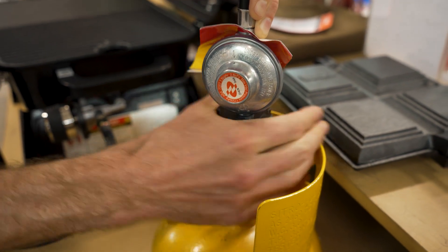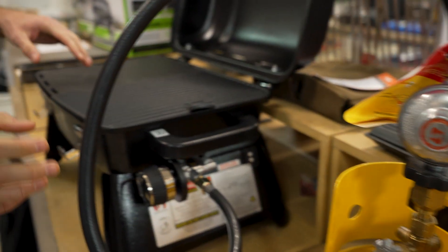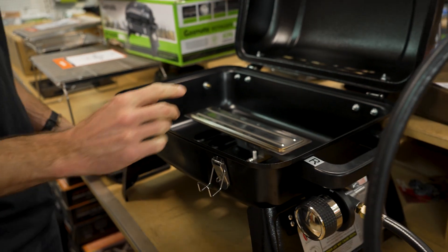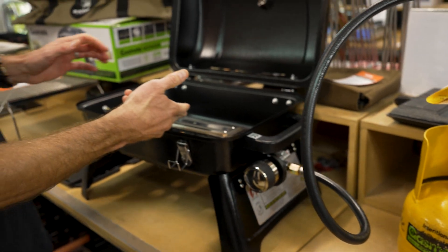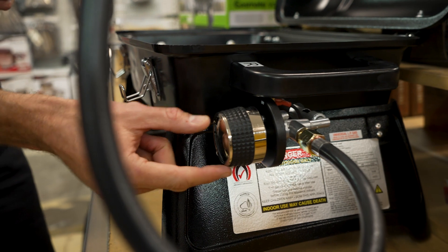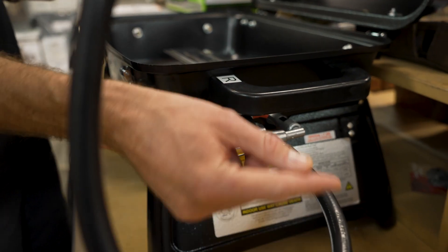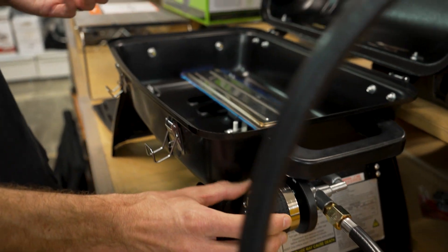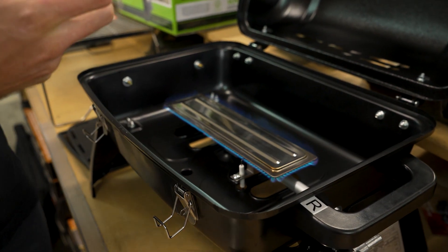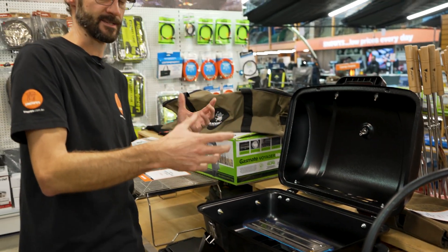I'm going to take these hotplates off so you can see the stove light. Be wary when lighting this — you need to let gas come through the hose and into the burner, so don't hold down on it too long. If you start to smell gas, let it clear a bit before you try to light it. To light it, once the gas is on, push the control knob in and turn it — the piezo igniter inside will spark. It's not necessarily going to light the first time because you need to allow time for gas to come through. If it doesn't light, turn it off and keep trying. If you've tried many times and smell gas, leave it to clear because you don't want gas filling up inside the unit.